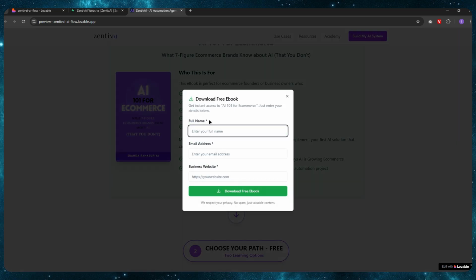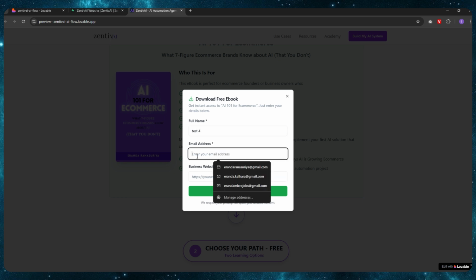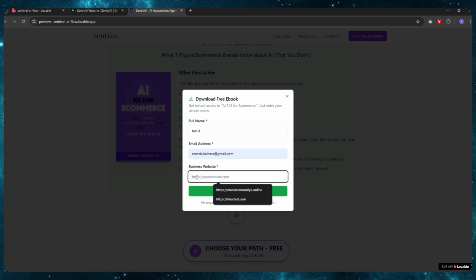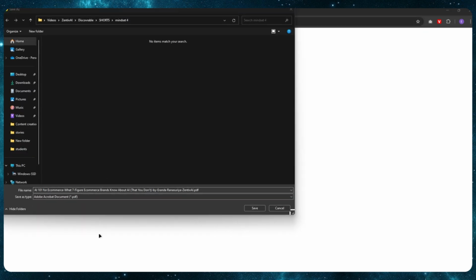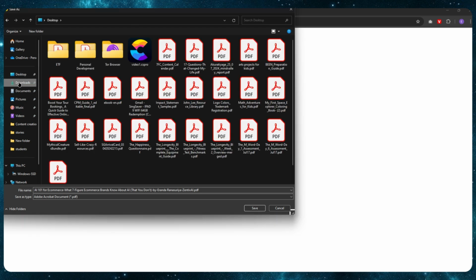Let's download this one, give it a test name, email address, business website, and download. You can see it is automatically starting the download, and you can just download this.